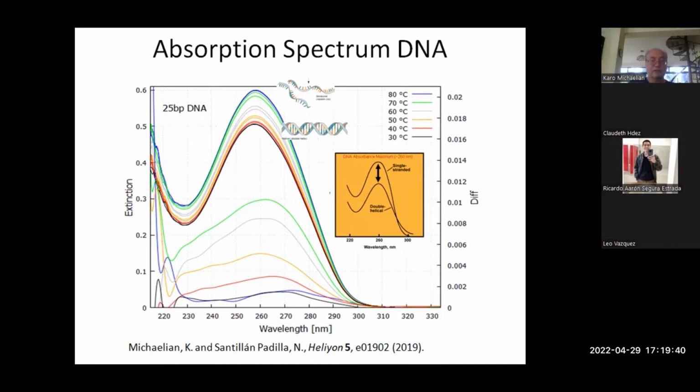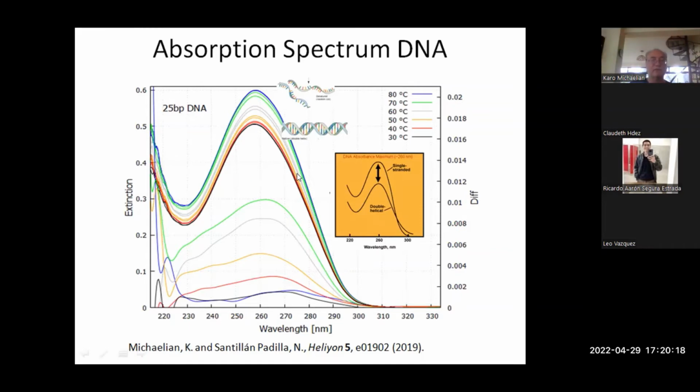And what else I want to show here is that we have an effect which is known as the hypochromic effect. That is, when DNA is in double strand, it absorbs less light than when it is in single strand. So the difference is about 20 to 25, 25 to 30% difference, depending on the length of DNA and on the sequence also. So this is called the hypochromic effect that we see here. From double strand to single strand, we start absorbing more in the single strand than in double strand. So this is an interesting spectrum.